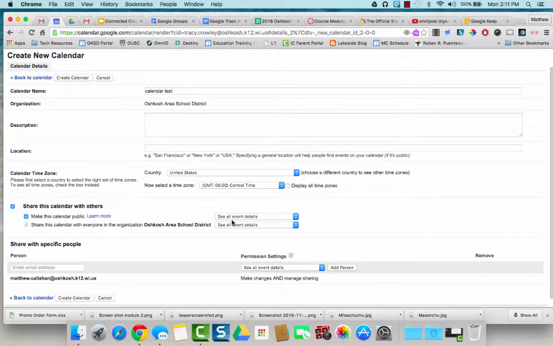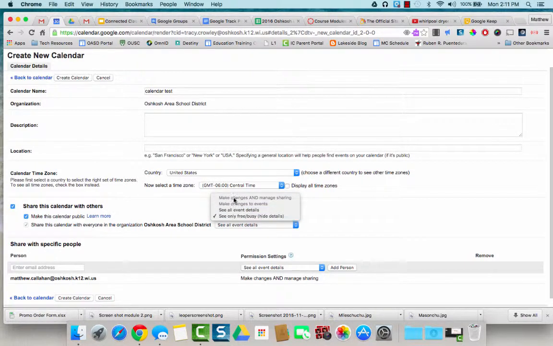When you do share a calendar, you have the option to specify how much information the people looking at your calendar can see. So here it says see all event details. If you have that checked, someone will be able to see the name of your event, they'll be able to see where the event is located and the event information. You can change it to say only see free or busy, so that way if someone's looking at your calendar, they would be able to tell that you're busy, but they wouldn't know what your appointment is and where that appointment is taking place at.